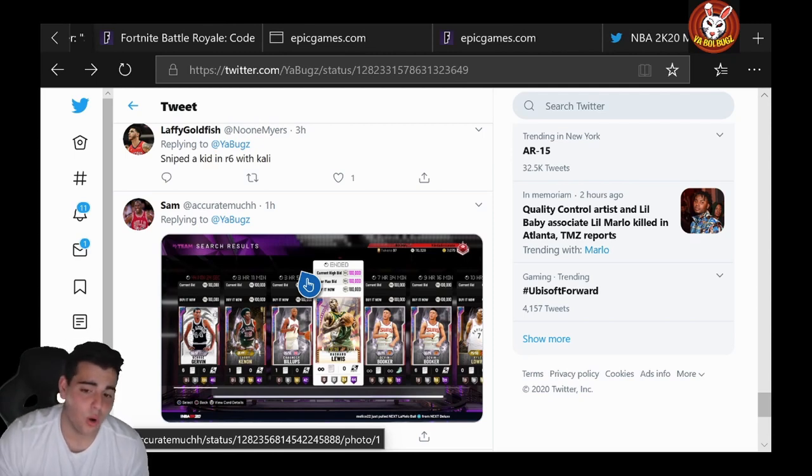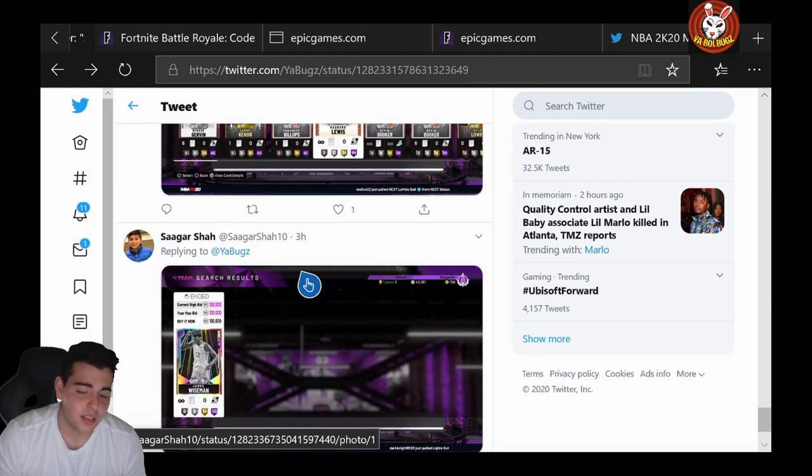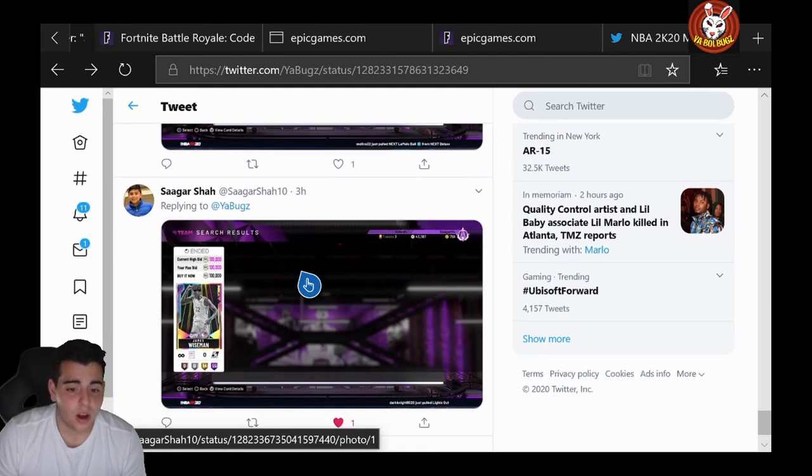But, yo, 100K MT, the man Sam, once again. 100K MT Wiseman on PS4. 400,000 MT profit. These profits are insane. And I don't understand how I can't get these snipes. This is insane. Big supporter right here.